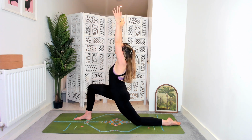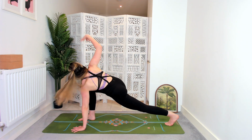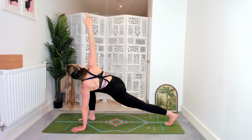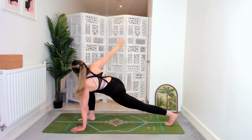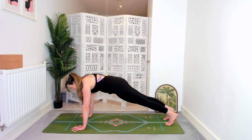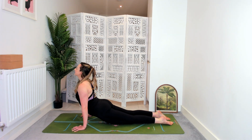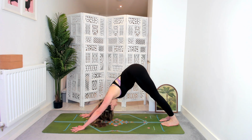Upright your spine and then lower the hands down to frame the front foot, lifting the back knee and come into an easy twist, reaching the right arm up towards the ceiling. Lower the hand down and then step back to plank, flowing through Vinyasa. Nice deep breath in and a nice deep breath out.